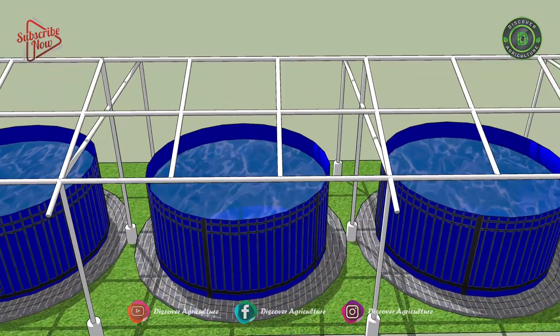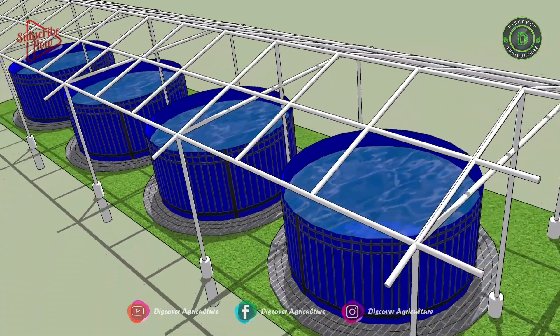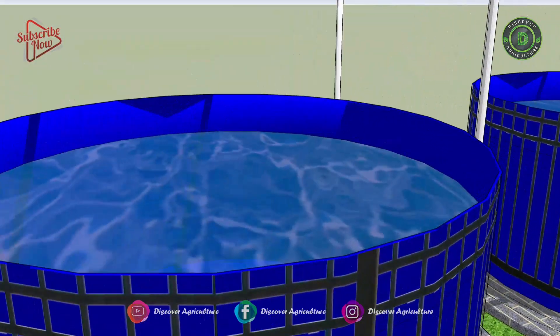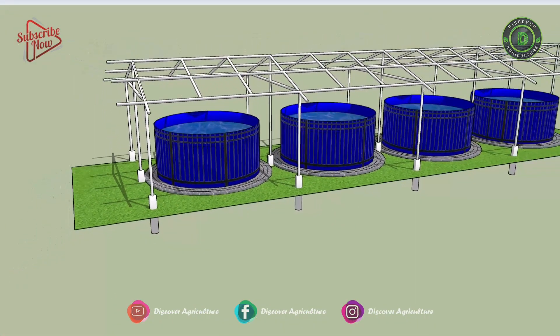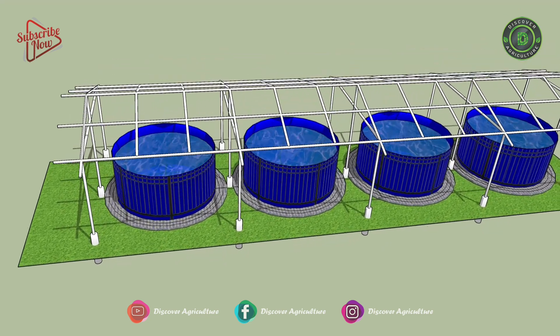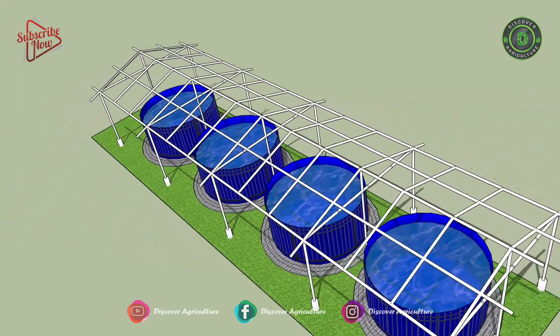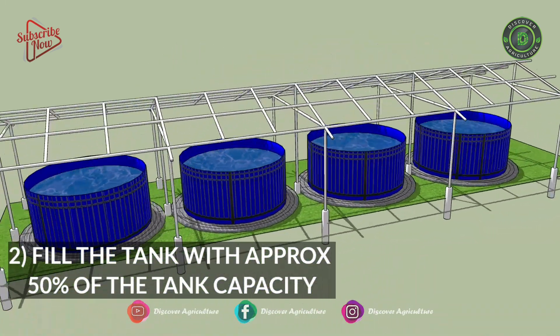Biofloc fish farming tank — some basic procedures are followed by many. Step one: clean up the tank. Whatever brand of tank is used, it is necessary to rinse it using fresh water and potassium permanganate. In case the tank is used from a previous culture, cleaning needs to be done properly in order to prevent harmful bacteria, which may cause fungal infection in new seed in the early phase.